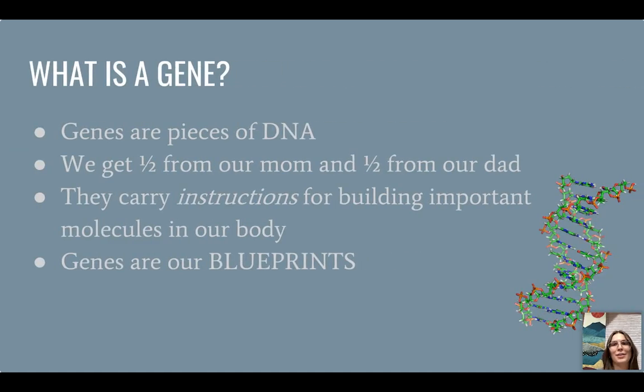So first things first is, what is a gene? Basically, a gene is fragments of DNA that we inherit from our parents, and it makes us unique. So we get a little bit from our mom and a little bit from our dad in different pieces, and that's one of the reasons that we're different from our siblings, is because we each have a unique set of genes. Genes carry instructions to build proteins in our bodies, such as enzymes. And essentially, genes are the blueprint for who we are and how we function.